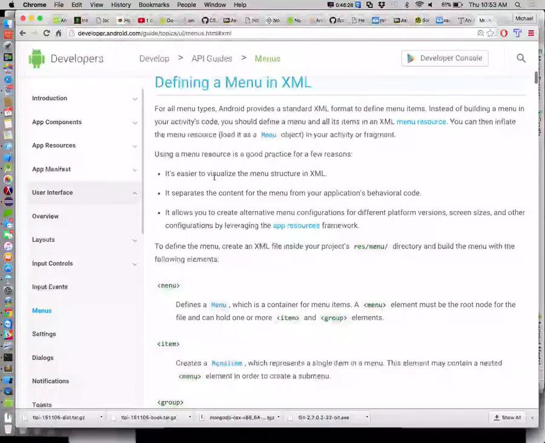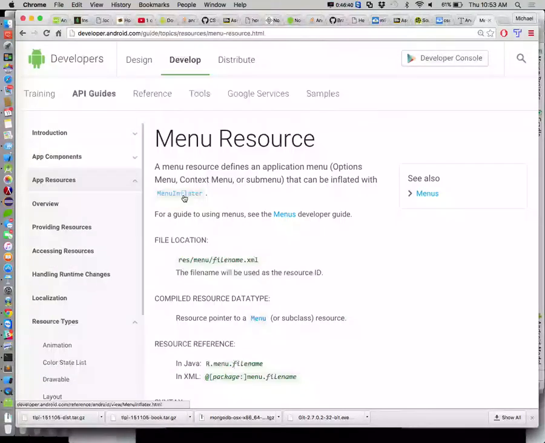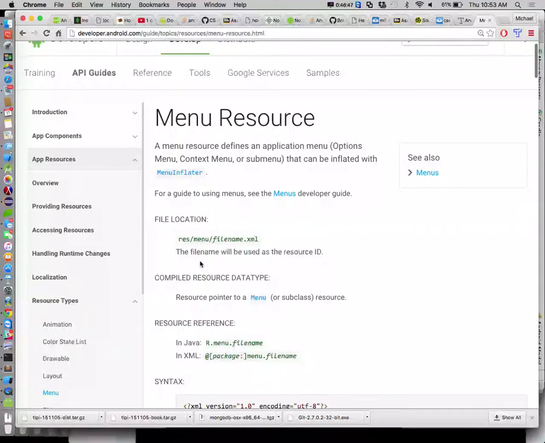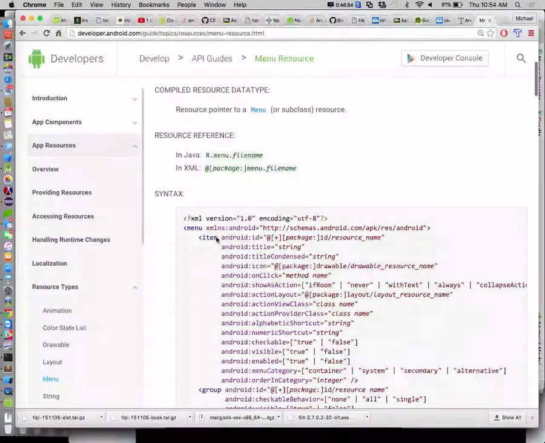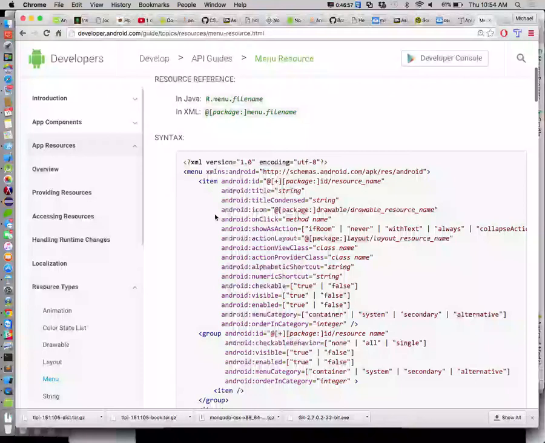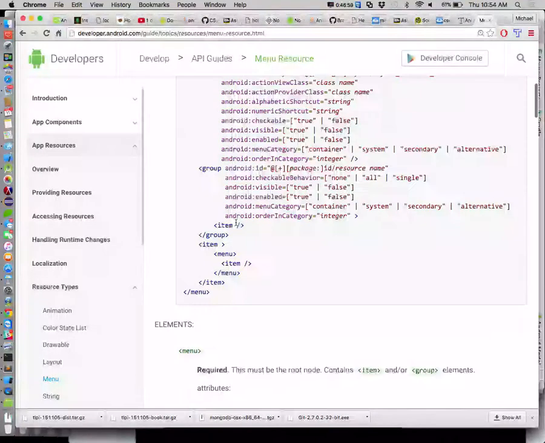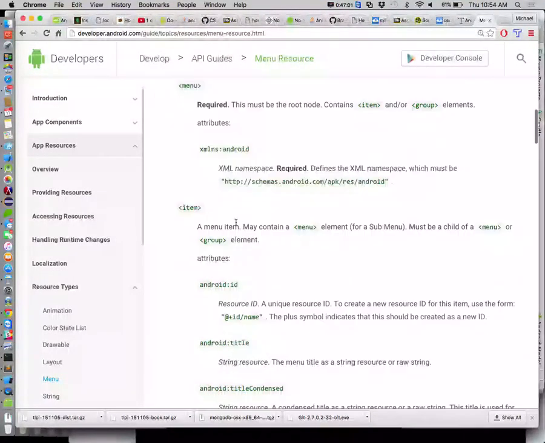Define your menu in XML. Okay, well, it wants it in a folder called menu, and then it looks like the thing we had before was fine, but how do we actually ask Android to create that for us?